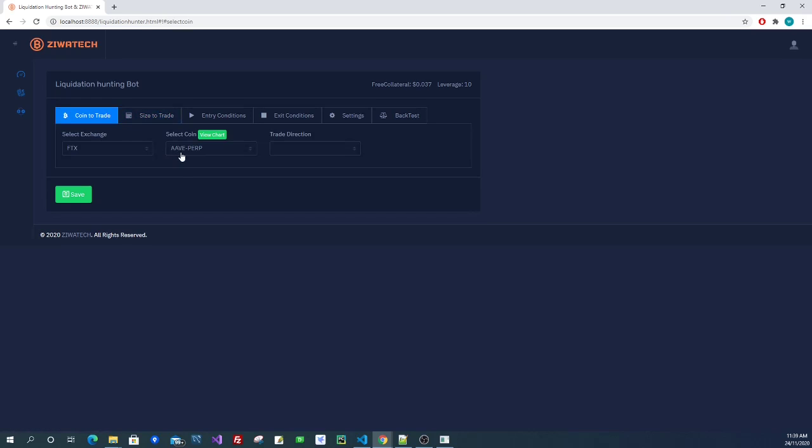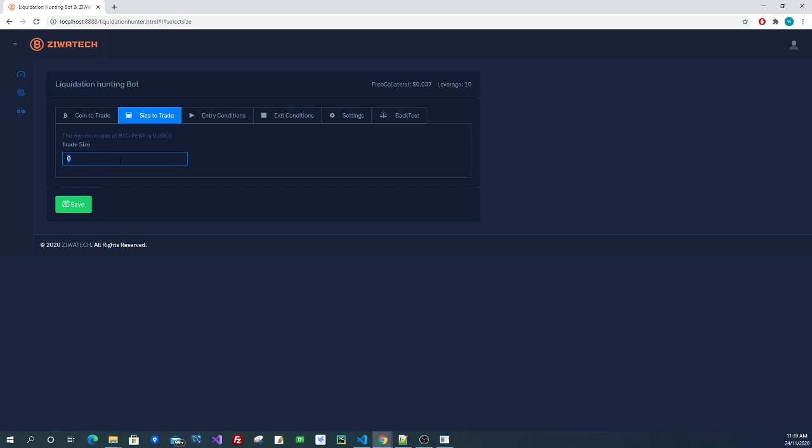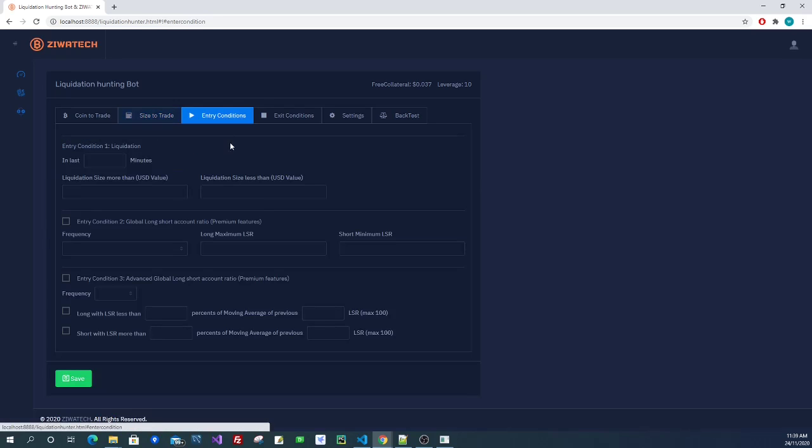Let me pick the BTC perpetual, and the trade direction is both. For the size to trade, this is the minimum size you can put for BTC. For testing purposes, let me just put 0.1. And then, what are the entry conditions?